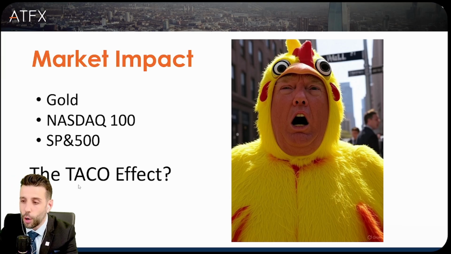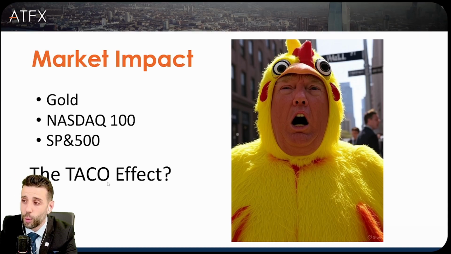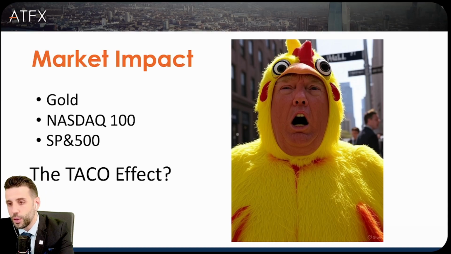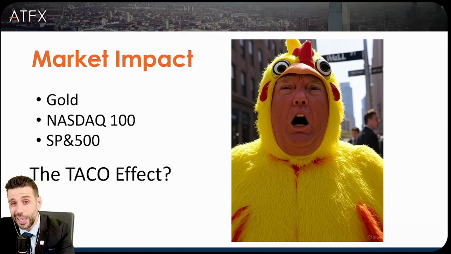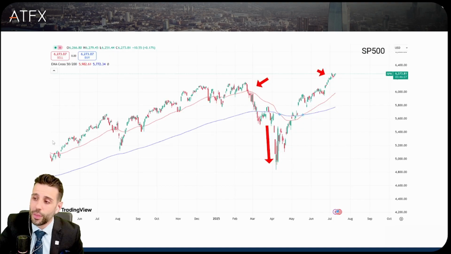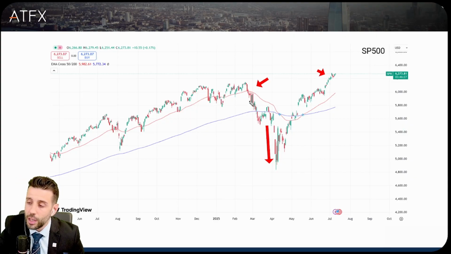Now, what is the TACO effect? TACO is Trump Always Chickens Out. It's something they say now on Wall Street. We have read it in a few financial blogs. They mention TACO, Trump Always Chickens Out, in reminiscence of what happened with the 90 days ceasefire, and also the deadline he moved again to the 1st of July.